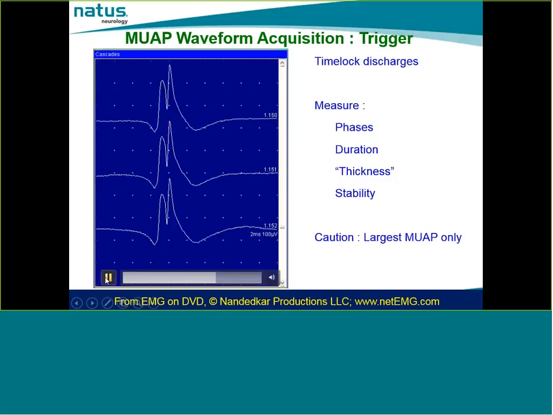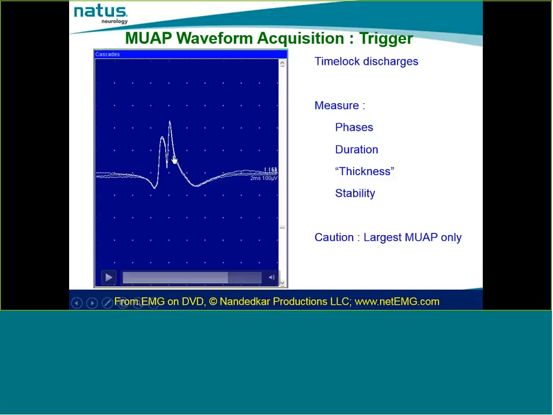So here are 3 discharges. I'm going to superimpose them. And upon superimposition, we find that we have hardly any change in the waveform. So this is what is called a stable potential. So this is the way the motor unit potential analysis was done in the past. And even now we can do this in our routine EMG study. We can freeze the screen, we can look at motor unit potential, we can trigger on individual motor unit potential waveforms and look at their measurements like amplitude, etc.